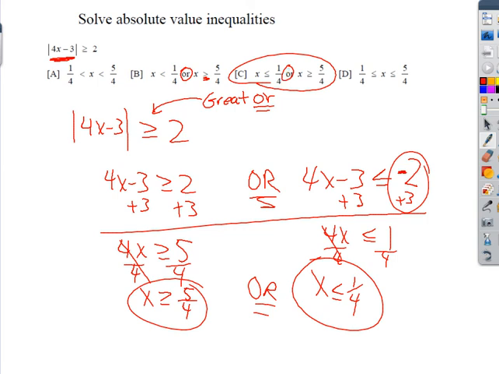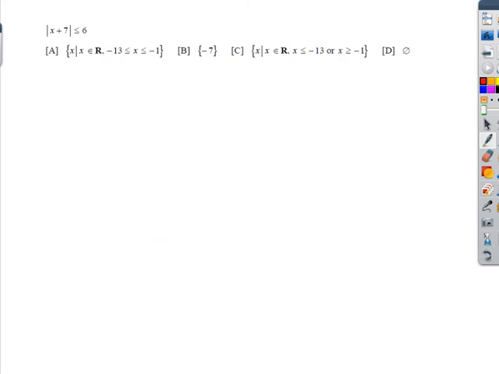Okay, alright, let's take a look at one. That was a greater than. This one is a less than symbol, and my answers look a little strange. I've got this weird little notation in here that just says x, such that x is an element of all real numbers, and then they give the condition over here about those real numbers. So this part right here, honestly, in this context, did not really narrow it down. It just said that x is part of the real number system.